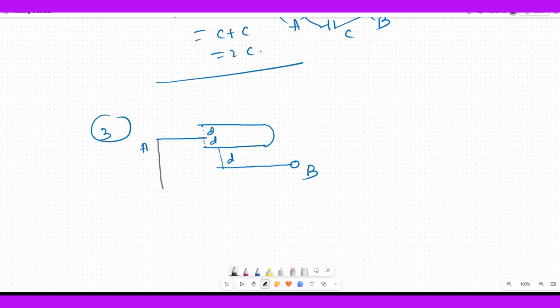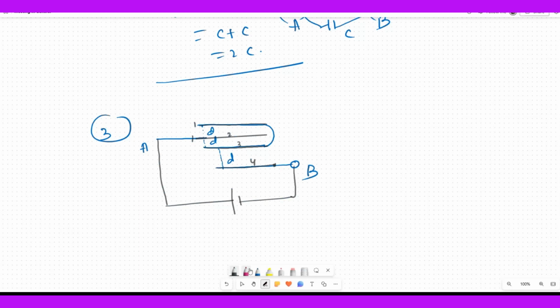Again, you connect them by a battery. When you imagine that there is a battery connection, and the battery is responsible for providing charge, then it's very easy to understand. I mean, the plate you take from here, otherwise you may be confused. Like this, the plates are like this. This is plate 1, plate 2, plate 3, and this is plate 4. Find the equivalent capacitance between A and B.